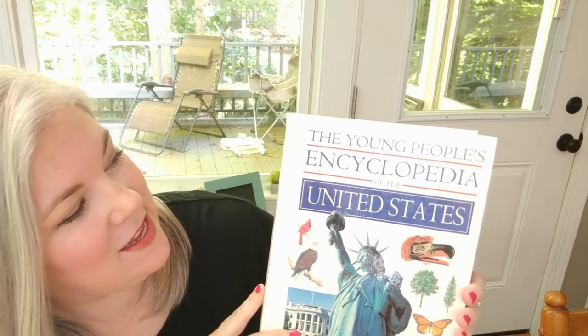I also have a lot of picture books and educational books. First up is this huge encyclopedia — The Young People's Encyclopedia of the United States — which we're using basically as a reference guide. If the kids have any questions or there's something I want to look up in more detail, I use this encyclopedia. I have a book on Washington DC. I did not buy anything new — I just used the things I already had in my house. You can also go to the library and pick up books for free, and I may do that as we get further into the unit.